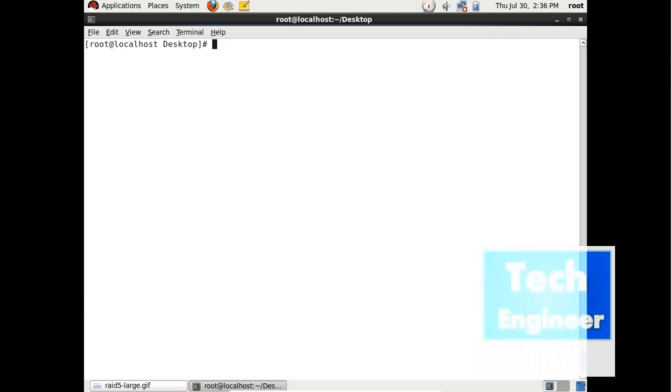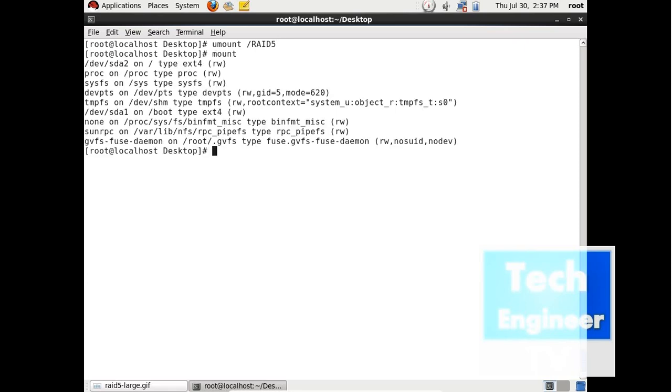So if you want to destroy it in the near future, then again we first have to unmount it, and then you have to stop the array, so stop the RAID. Okay, same command, umount /raid5, and then nothing is available.